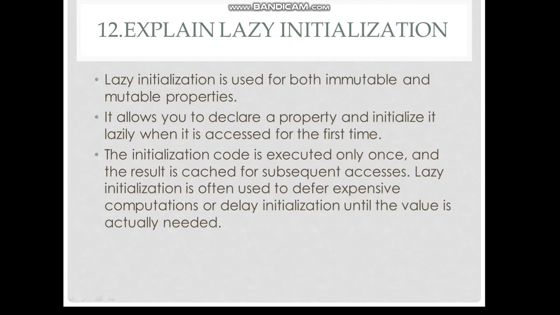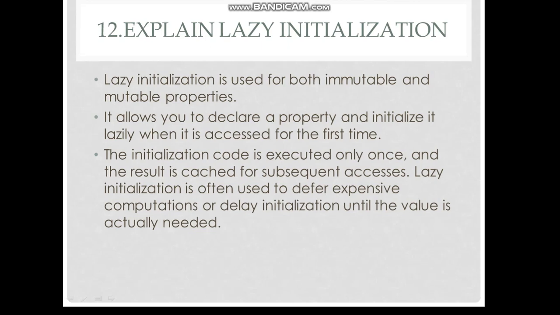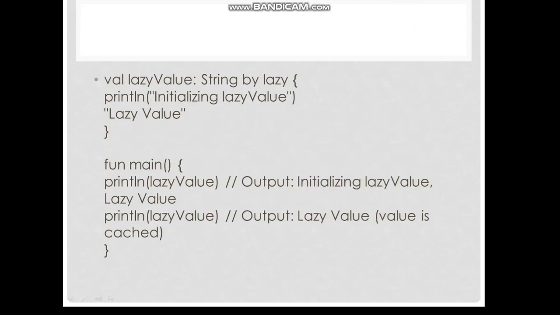The initialization code is executed only once, and the result is cached for subsequent access. So in lazy initialization, the result will be cached in memory, and then it can be used later in the program. Lazy initialization is often used to defer expensive computation or delay initialization until the value is actually needed. When we do the first initialization, the value will be stored in the cache memory, and then we can use that value later.